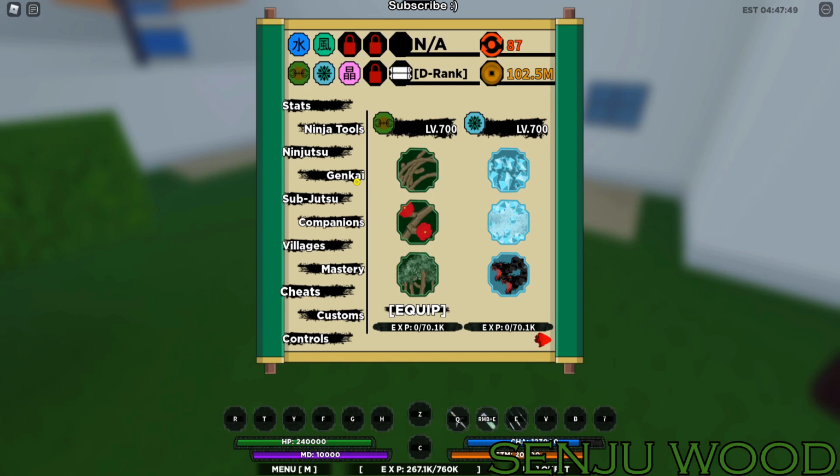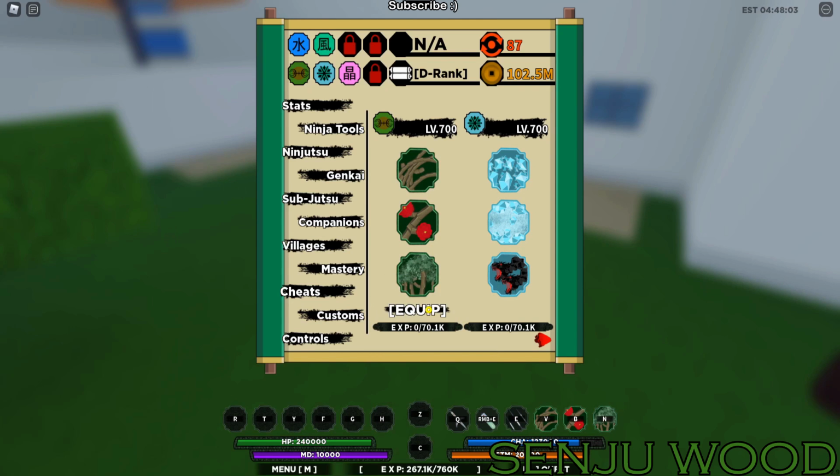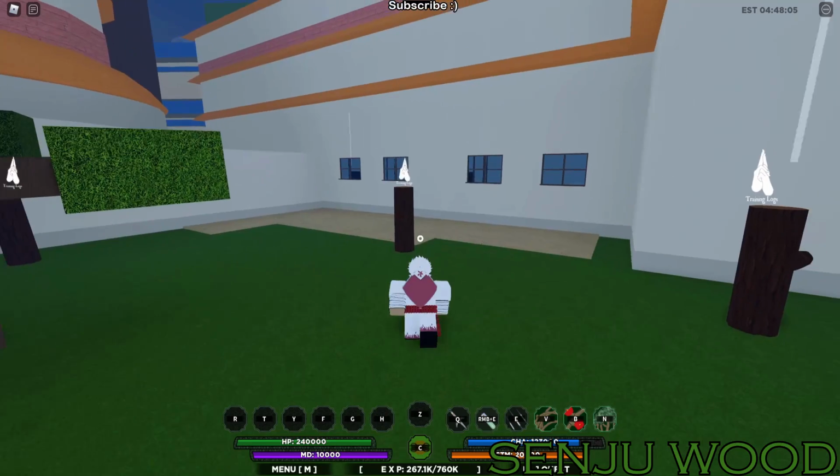I don't know. Y'all gotta be some professionals, and y'all tell me in the comments what y'all think is Senju Wood. But I see too many people using it, and I see so many people wanting to get it, but it's just not good. The first ability, it's okay. The second ability, it's really annoying, and the last ability is absolutely garbage. I'll show you guys right now.